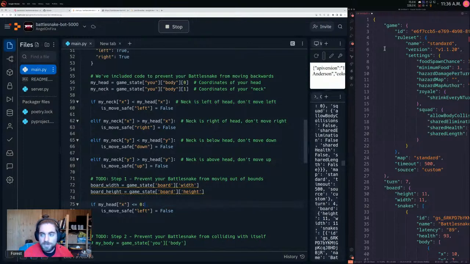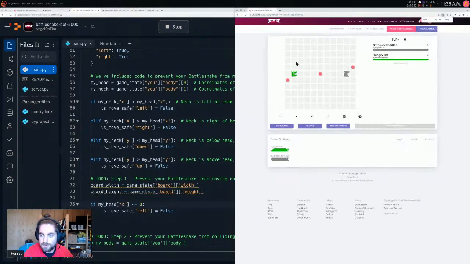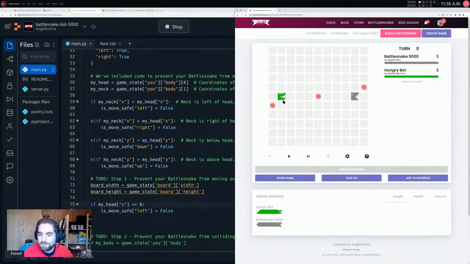Well, if our position on the map, and let me just pull up the map right here. If our position, I guess in this case it's over on the right, but let's match this one on the left. If we moved up and left, then our position in this case would be 0. If we tried to move left, we'd be moving out of bounds. And so we want to prevent that from happening.